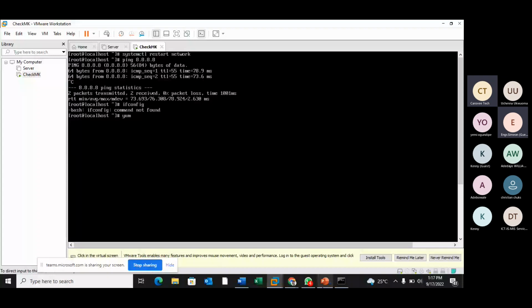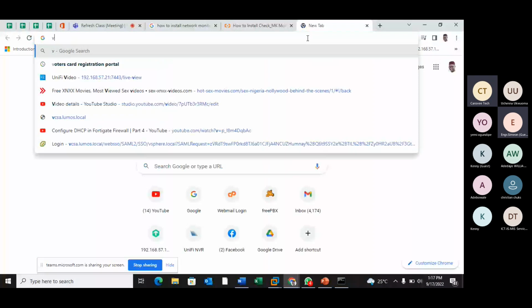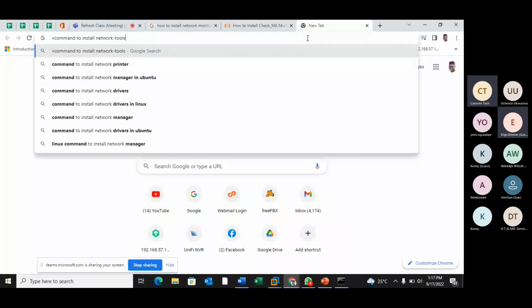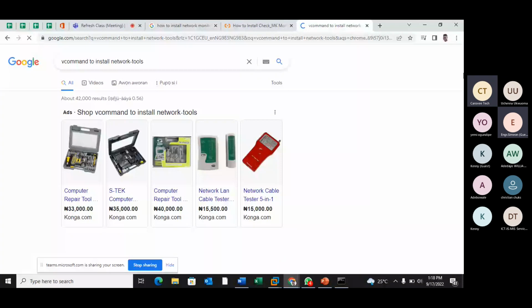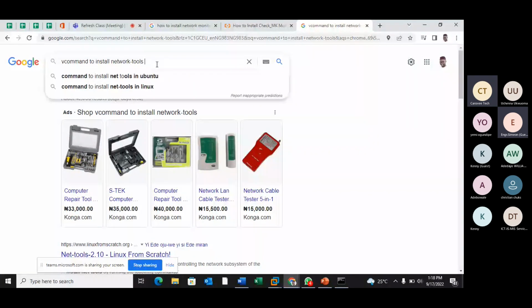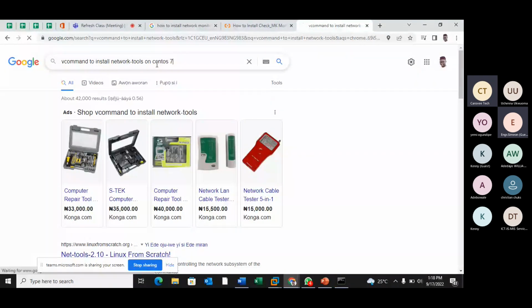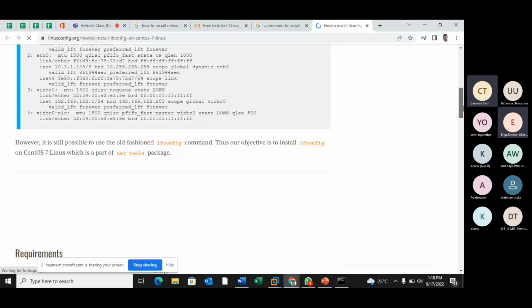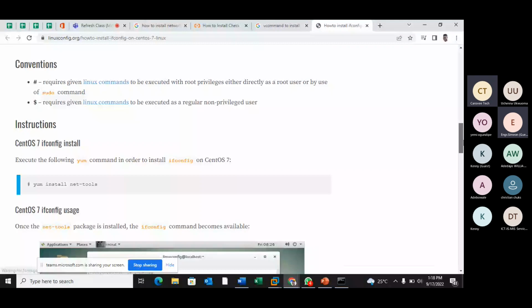Yum install. So this is my command to install network tools.